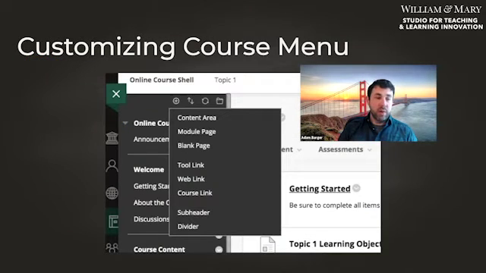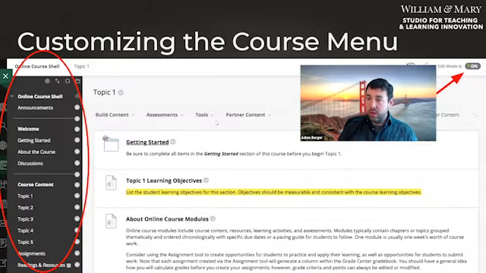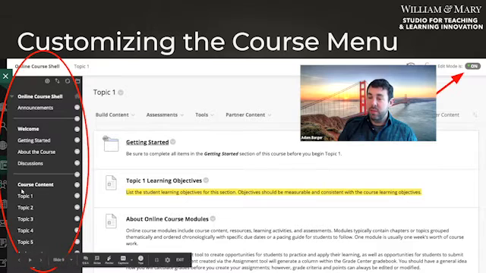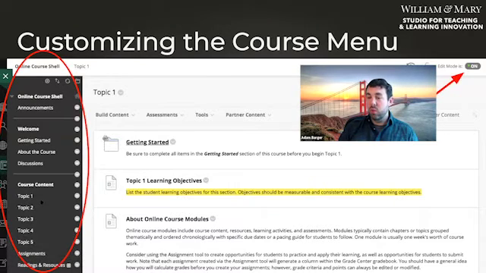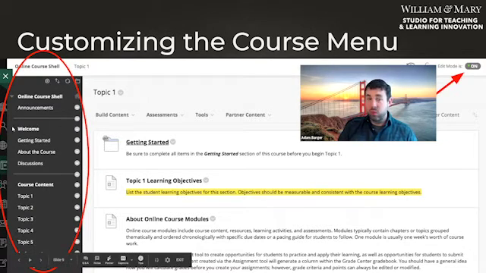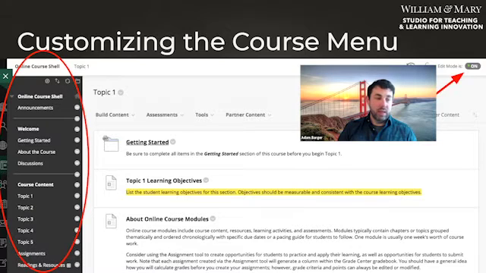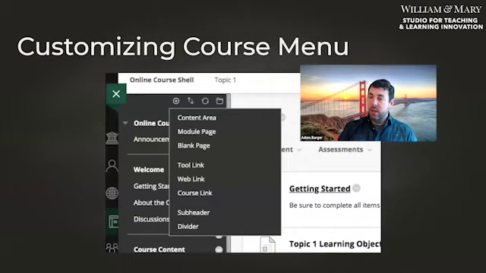So when it comes to customizing your course menu, oops, I'm going to back up one. One thing we like to show, and I'm going to talk more about this in a minute, is you can organize your course content by topic or maybe by week and create what we call modules. And this is a great way to organize. Think about this as class sessions or a week's worth of classes. You organize content, so there's not one big long list of all your content. If you break it into chunks that make sense, it's really helpful for the learner and for you to navigate. So I'll show you that in just a minute.